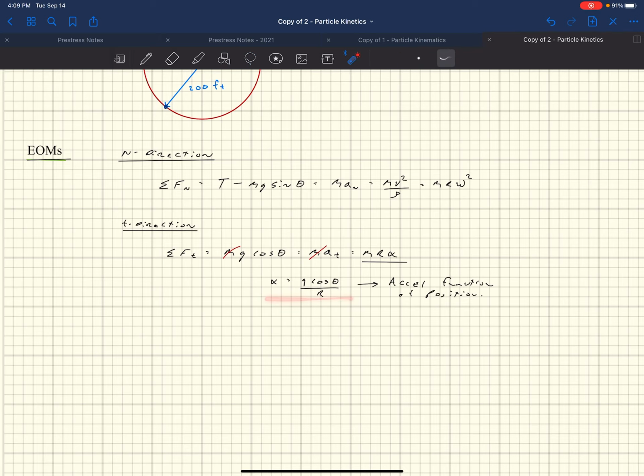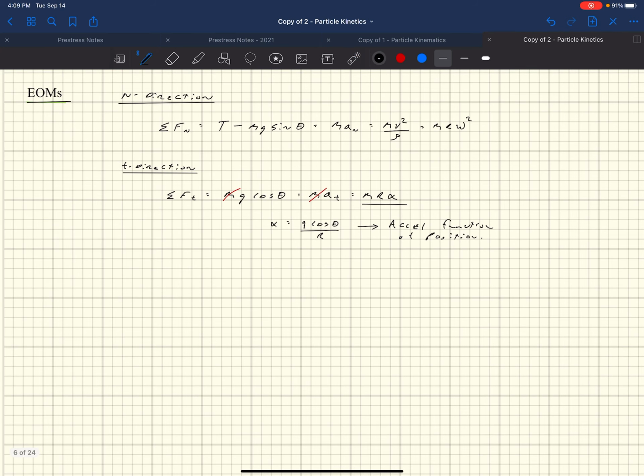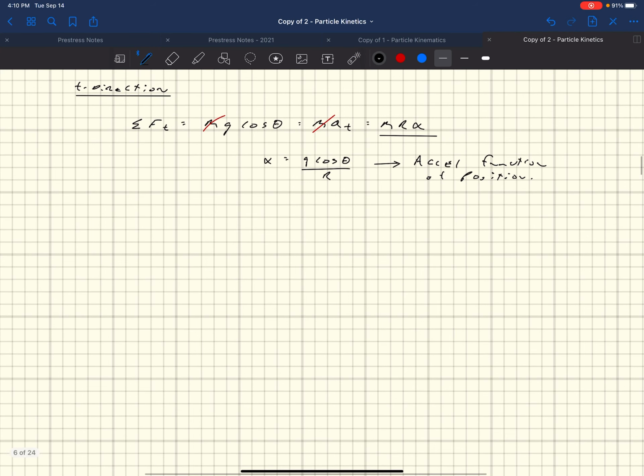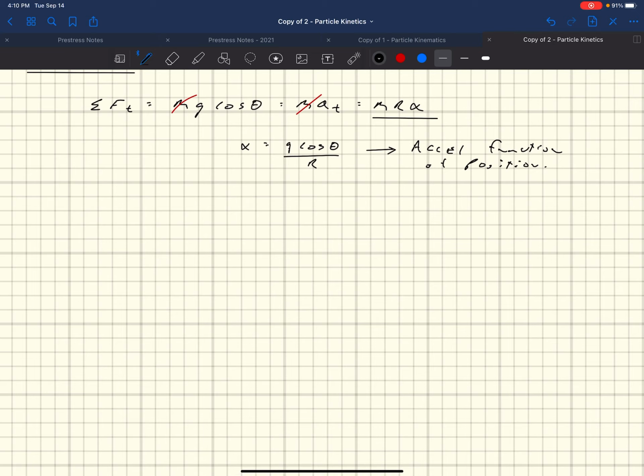So there's my acceleration as a function of position. If you look back in your notes, we talk about how to solve for acceleration as a function of position. It's alpha as a function of theta in this case, which is an angular acceleration as a function of angular position, which is theta. So alpha is equal to, if you look back in your notes, this is how you solve these problems. You have to use the chain rule, d omega dt. Say d omega d theta, you multiply by d theta over dt.